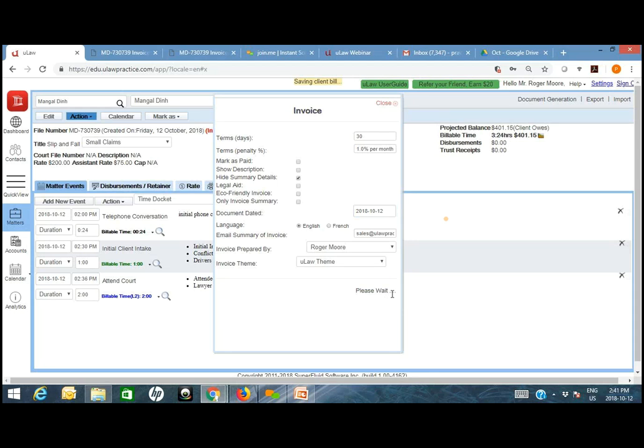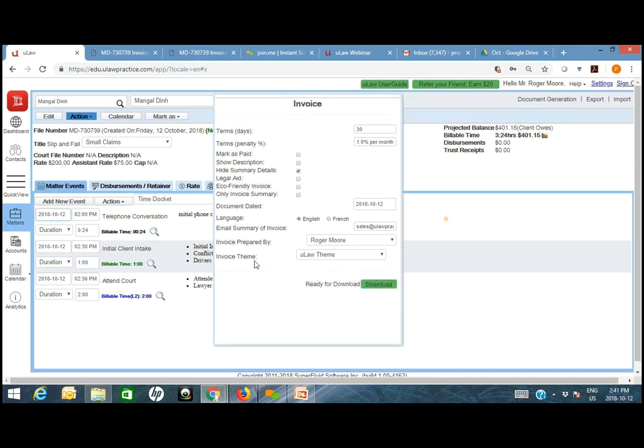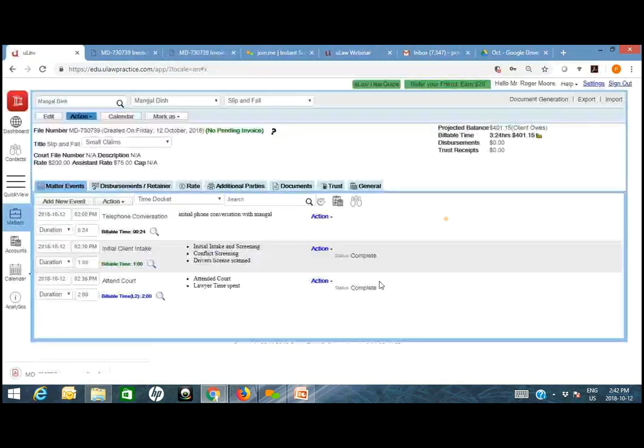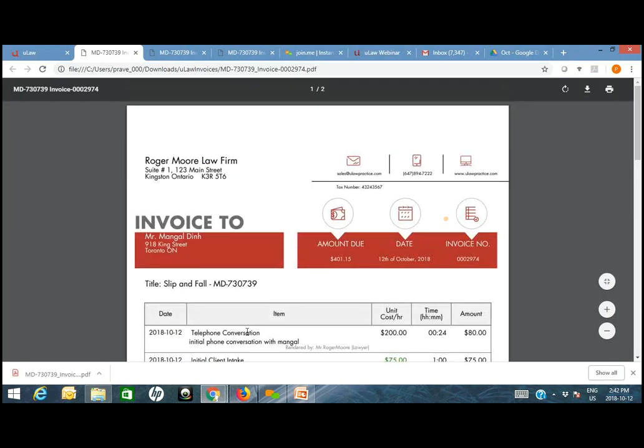As we wait for that bill to be ready, again, just to recap, we looked at the permission model, how you as the owner of the firm can provide your extended enterprise with a permission model, both for the feature set as well as granularly at the report level as well. And we looked at how 3 different users, an assistant, the owner, as well as the coworker lawyer, collaborated on this one file with their individual dockets, individual times, and we also looked at a multi-device, multi-browser situation where they all worked on the same file. Okay, and you can see the response was almost instantaneous.